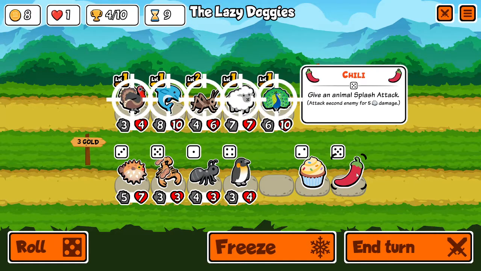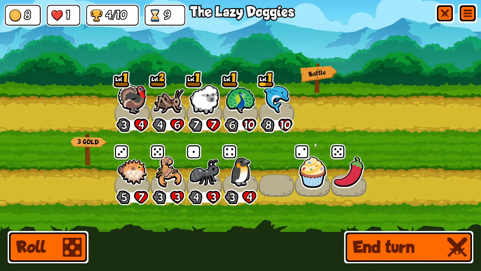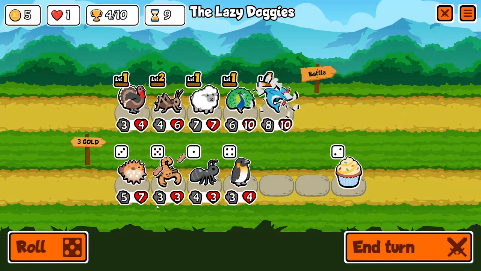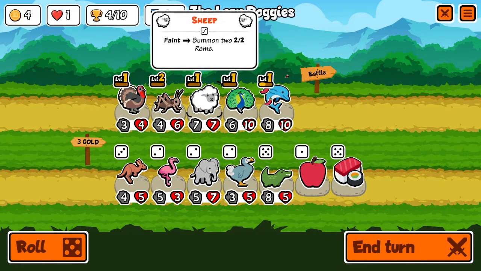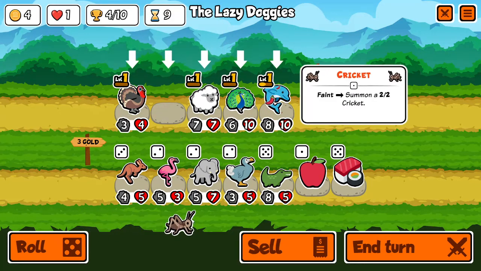But are we gonna keep peacock long term? Or do we want to put it on dolphin? Because we're gonna be more likely to keep the dolphin, aren't we? Probably than the peacock. So let's give you splash attack, and then let's re-roll. Hopefully we can find a unit. Ooh, crocodile is really good. Also, is it better? I think it might be better. It's probably better than cricket.